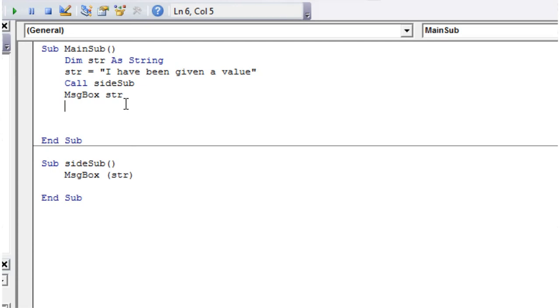Now, in the last tutorial I showed you how when we're changing strings up here, you can't use them down here. So I kind of lied a little bit, and there's ways you can get around this in order to give the values of your strings from up here down into your side procedures down here. So there's two different ways. The first one I'll show you is how to pass the value of a variable.